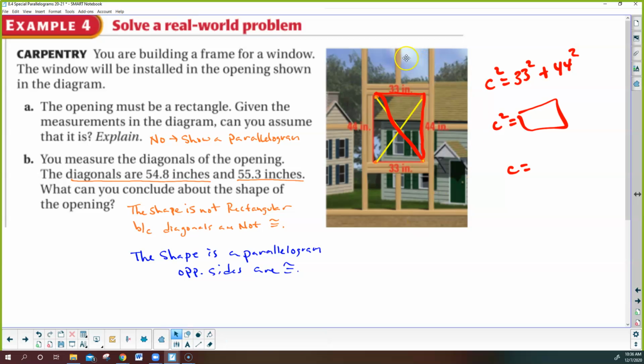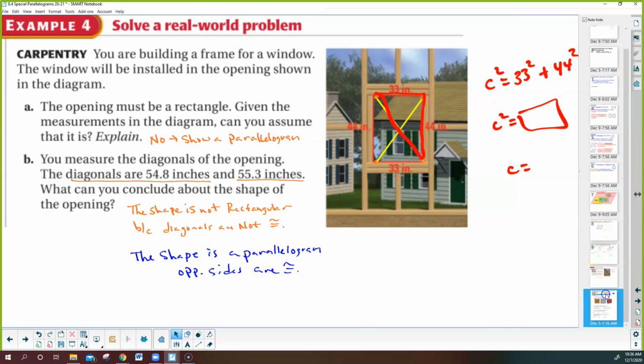If you have any relatives or parents or brothers or sisters that are in the trades, ask them about the math they use. And a lot of them will talk about a 3, 4, 5 right triangle. My dad is a plumber, and he uses SOHCAHTOA. He uses 3, 4, 5 right triangles all the time to check for, they call it square, for 90-degree angles. But it's a really cool skill that you could use later on in life.